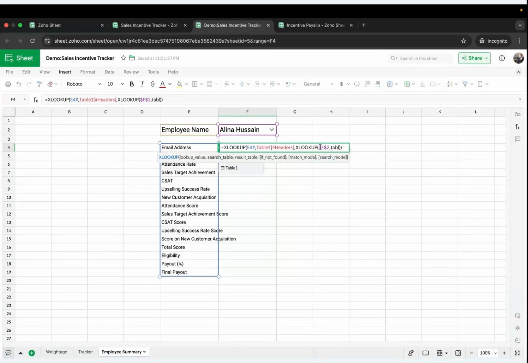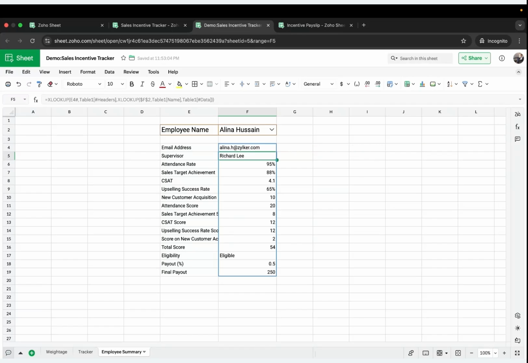And we'll again use the table here, and we'll use the name field. And we'll populate all the data with this. Once this is done, click enter. And as you can see, all the details are populated now.